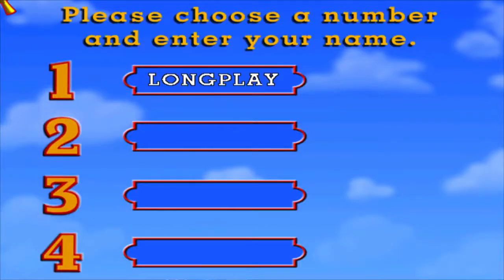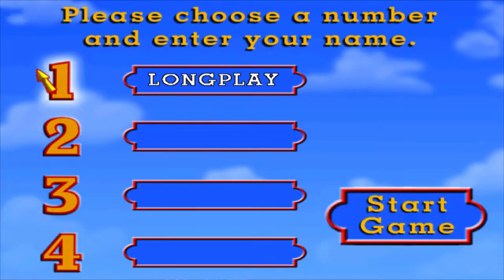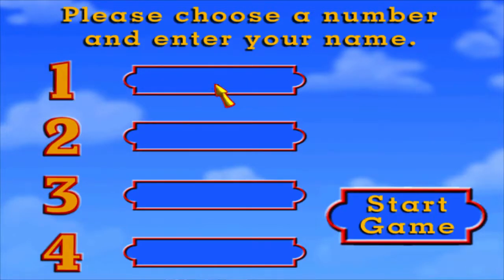Please click on a number and type your name. One. Ready to begin? Click on the Start Game button. Next, type your name, then click on the Start Game button when you're ready to start the game. Click.